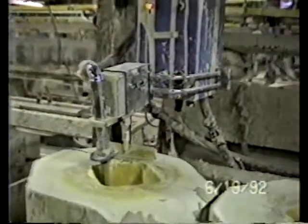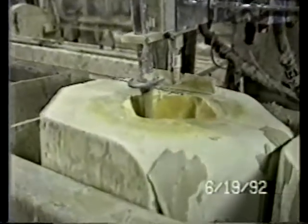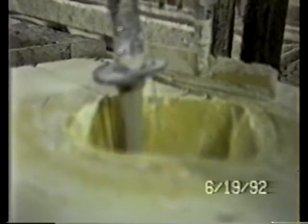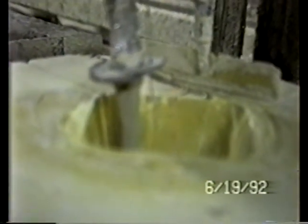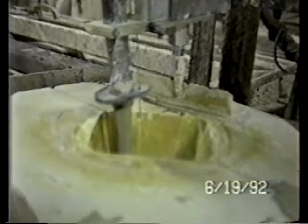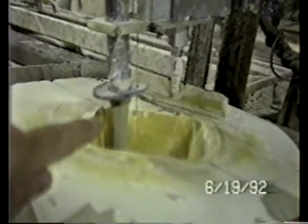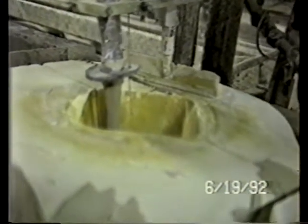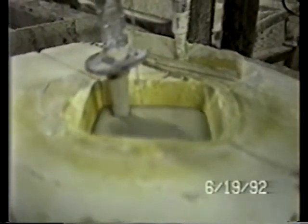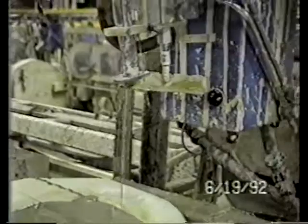Now filling is done automatically by this filler head. You'll see the slip coming out right now. Notice to the right-hand side that there's a wire probe. That wire probe that you see is an electrical contact. That's the probe on the right-hand side of the slip as it comes out. There's your probe. The contact also over in this head. And when the liquid gets to the full position, the liquid itself will bridge electrically and short out the circuit, indicating that the filler stops. There we go. And you can see that the slip is shut off.